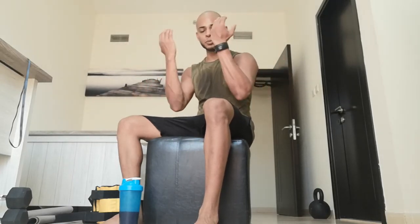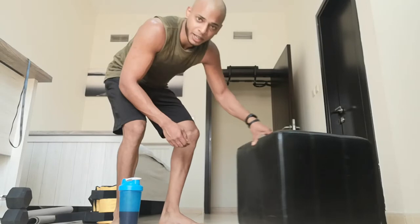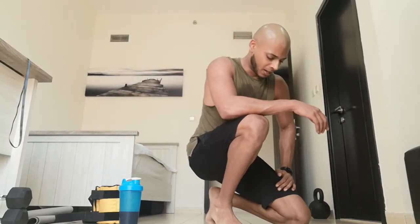So the last thing we're doing today is chin-ups to failure. Chin-ups meaning it's an underhand grip, right? Supinated, pronated. So when you do a pull-up, it's in a pronated grip. This would be a supinated grip. So we're doing chin-ups to failure. Maybe I'll probably be able to do only like 5 or 6. It's because everything hurts right now. And I'm super grateful that it does. Oh yeah.